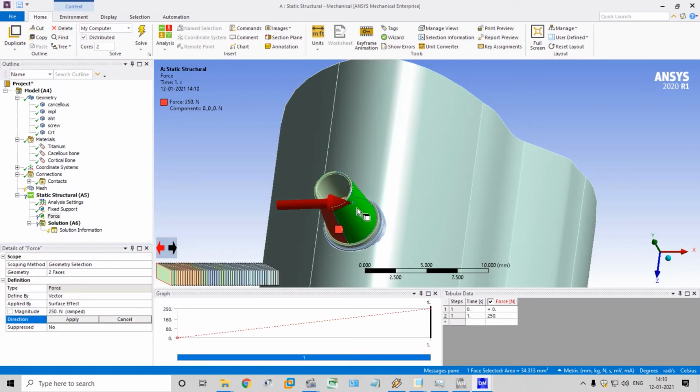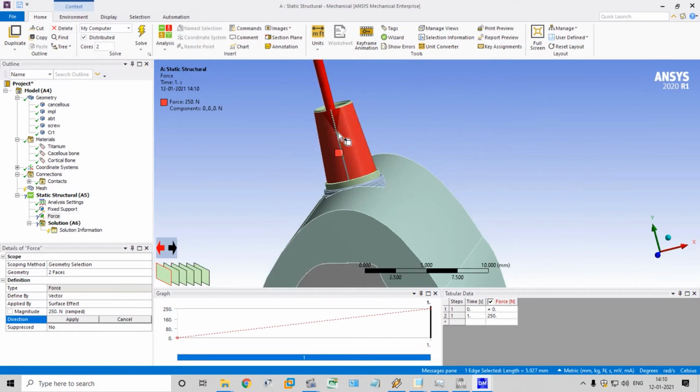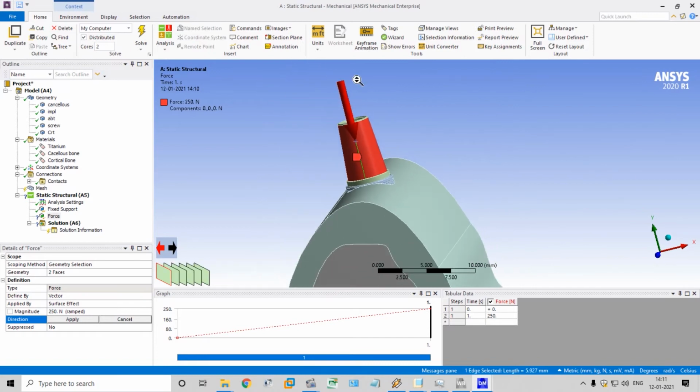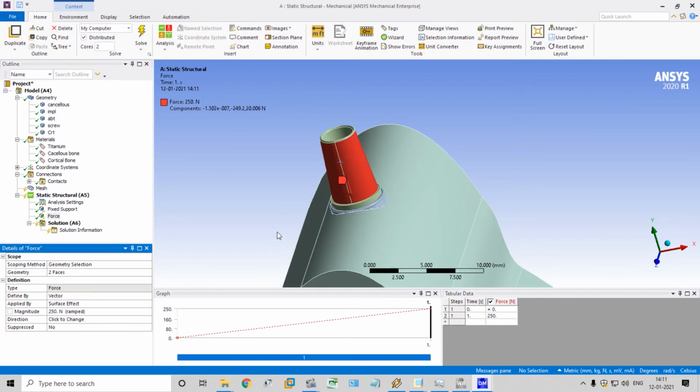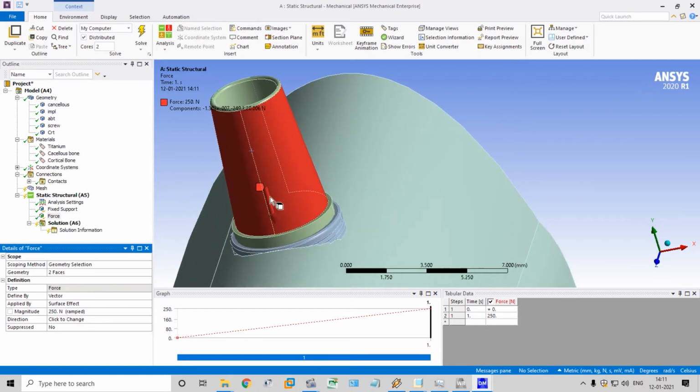Direction: this direction, this direction inside. Y-axis negative. You can see the arrow mark now.